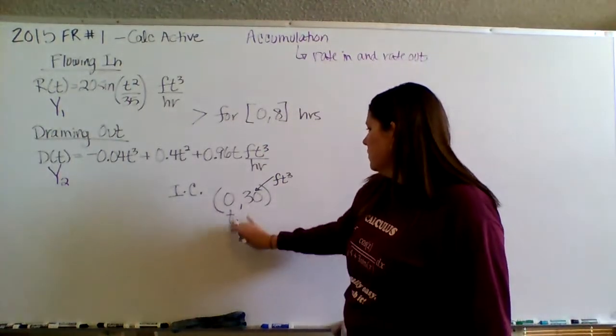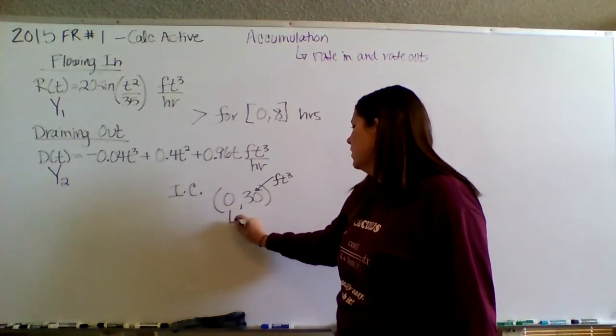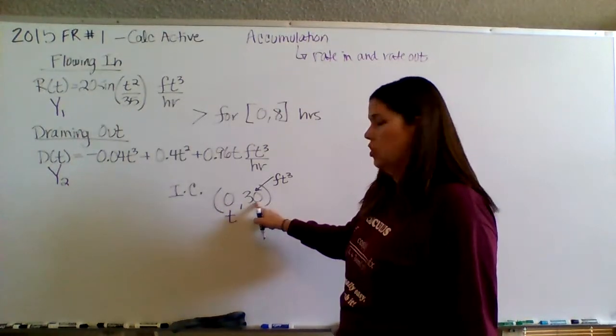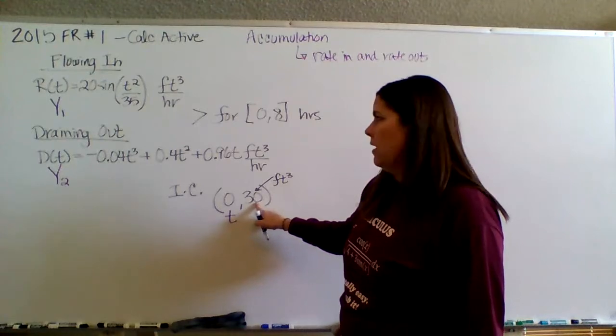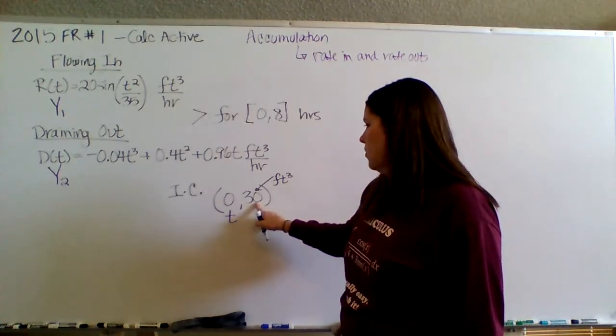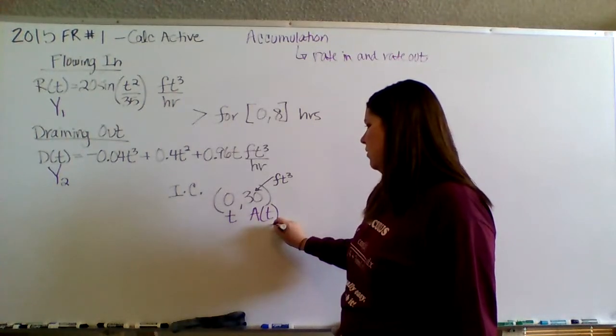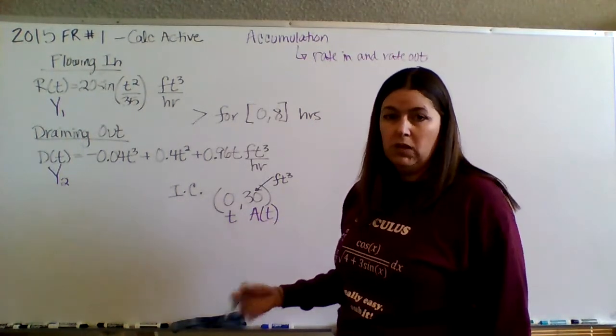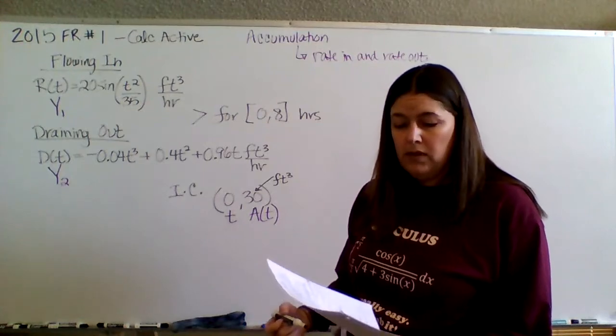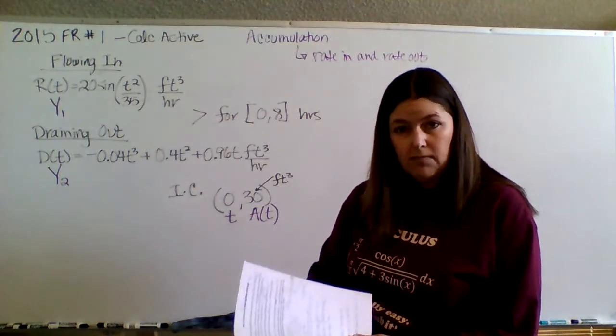So I kind of already marked this and I have 0, 30, but you have to notice the units. This is just cubic feet of water. So this isn't about r of t, and this isn't about d of t, because those are rates. This isn't about the amount at my time of 0, where I just have the cubic feet of water, the amount of water in the pipe at that initial time frame.